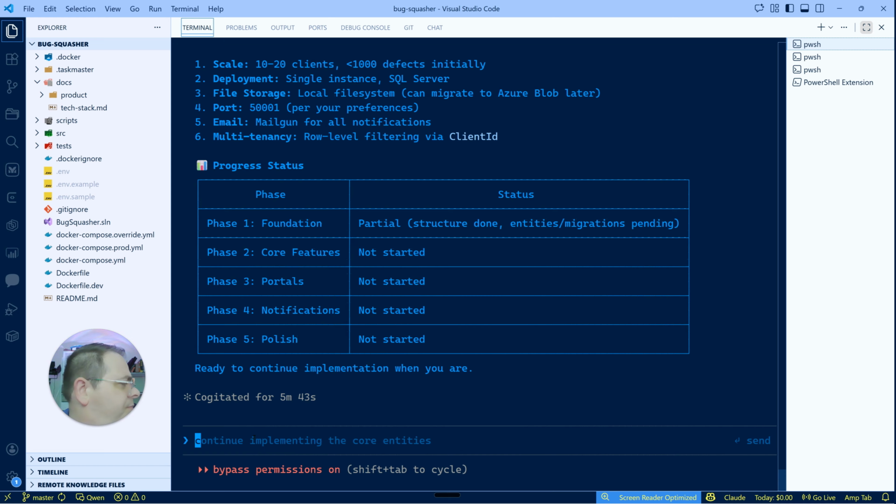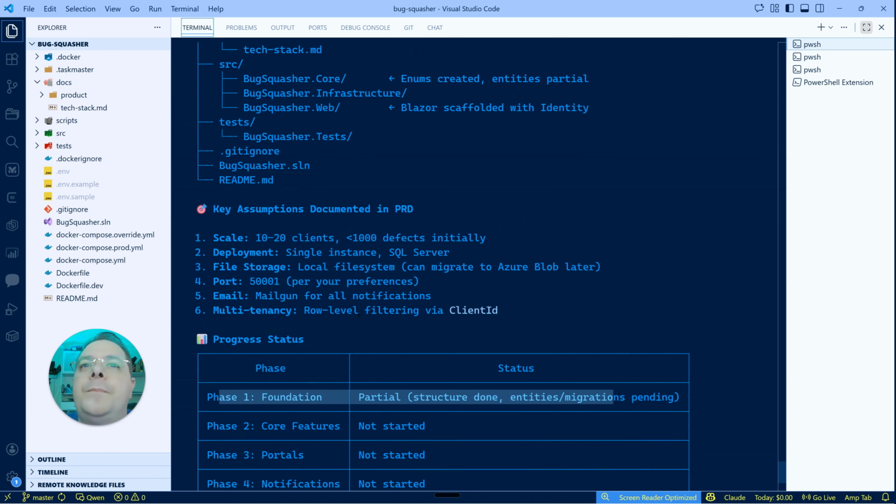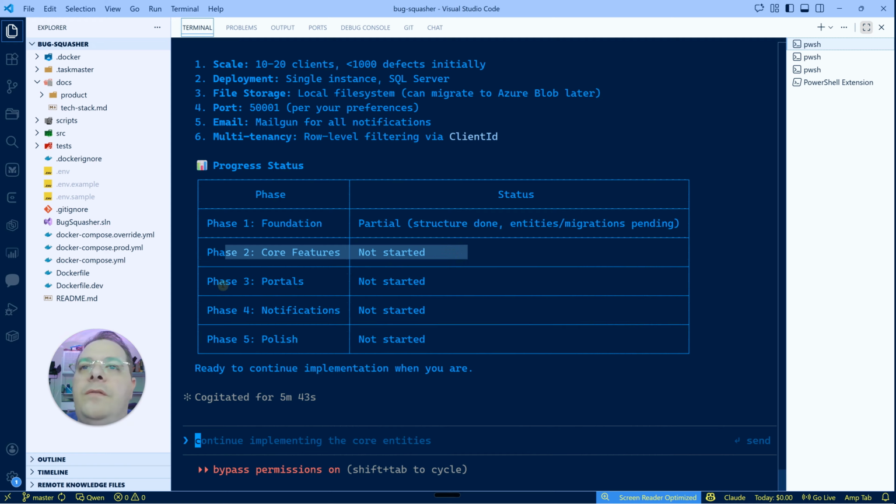So what I'd like to tell it to do, so you got to keep all these things that we've already done in mind, such as Taskmaster. Okay, so the foundation is partially done. Core features, portals, notifications, and then polish.